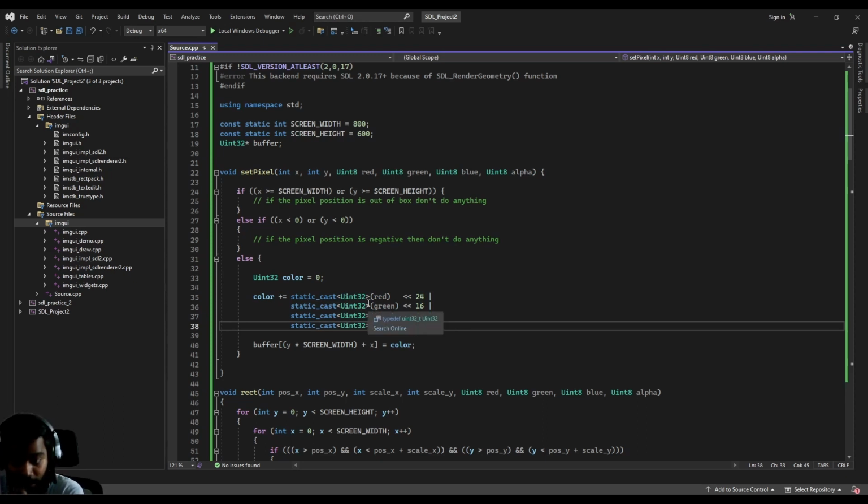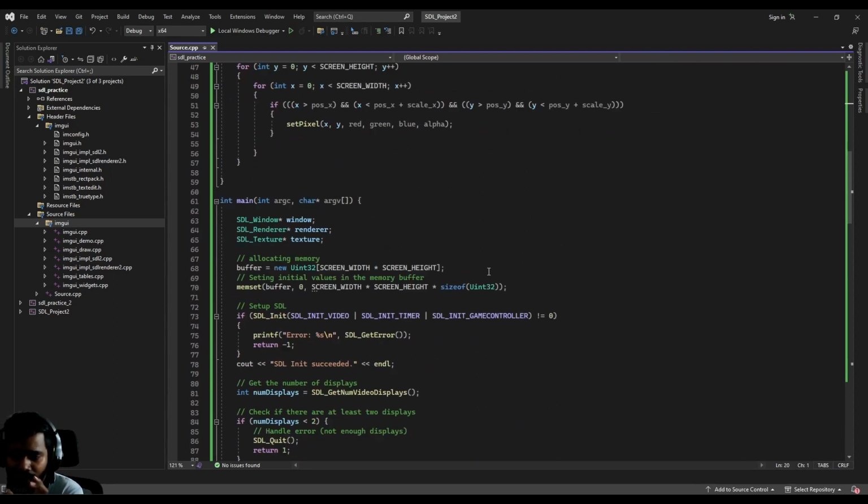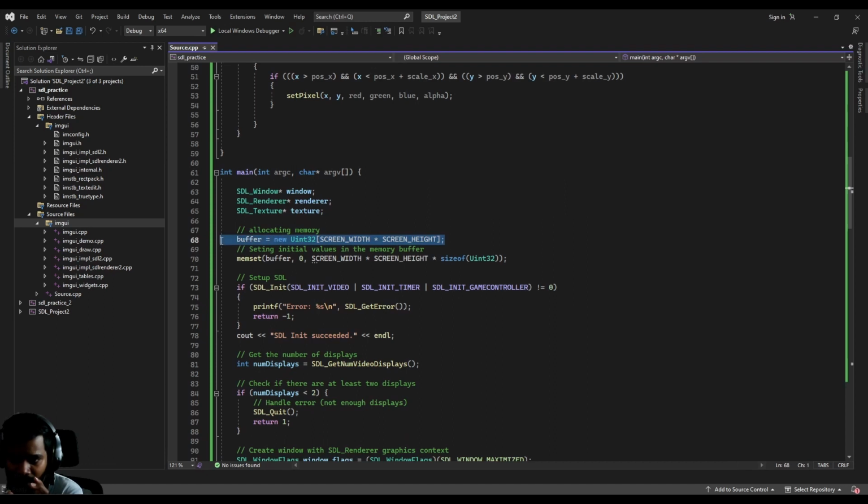After converting to 32-bit and shifting, we add all the individual colors by using the bitwise OR operator. Then at the particular index of the pixel according to the x y position, we will add that color, because we already have an unsigned 32 buffer here, right? Which we created in our main function.